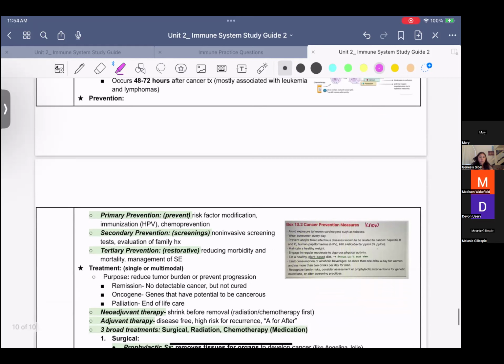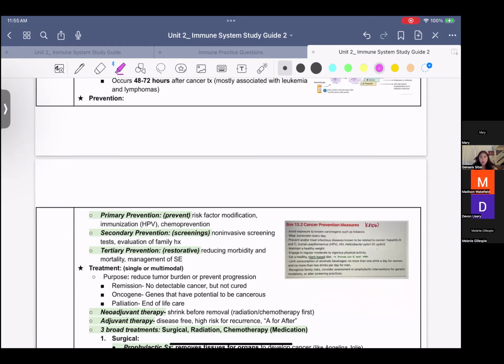For prevention, you will need to know this, because I feel like she does ask you this, and I talked about it earlier, right? This could also be a quiz question, and I feel like it's a pretty easy one. What's the first line of therapy that we give to a patient? It's prevention first. We always try to prevent things from happening before we start giving them something. If we can prevent it before they get it, that's amazing. So primary prevention is you prevent things.